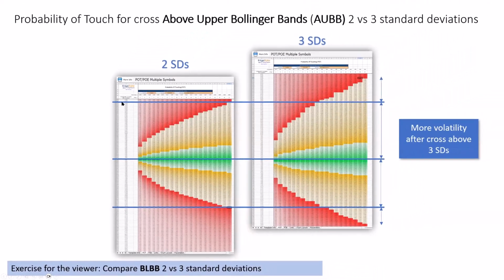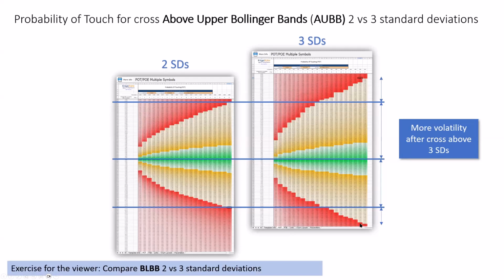But on the 3 standard deviations, 10% of them got to 22% after only 11 days instead of 21 days. You can see the volatility. You've got bigger moves on the upside and bigger moves also on the downside.